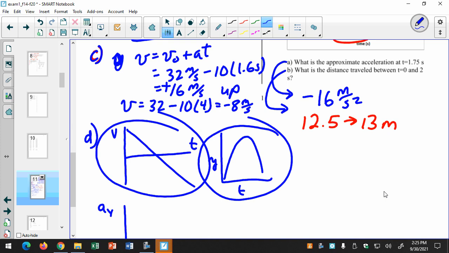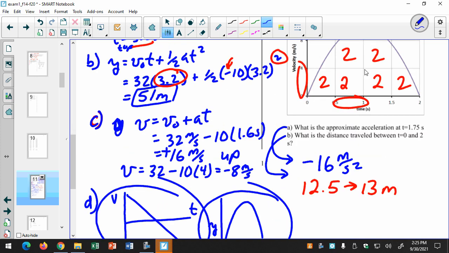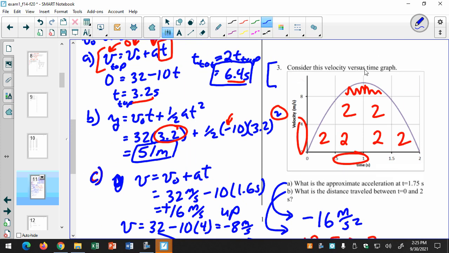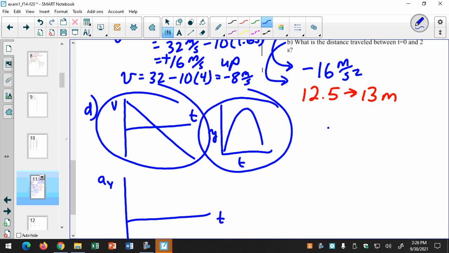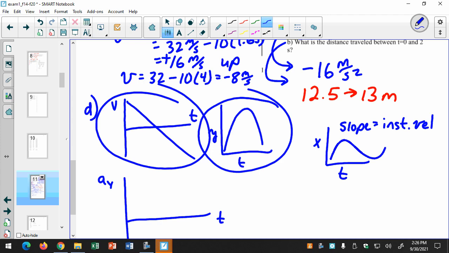Okay? Now, on this last one, where I'm asking you to interpret a graph, it might not be a velocity versus time graph. Honestly, I don't remember what I gave you. It could be a position versus time graph. But if I give you a position versus time graph, say x versus t, remember there are a couple things that I could ask. First, the slope is equal to the instantaneous velocity. That's where if I give you a graph that looks like this, and I ask you, say, for the instantaneous velocity at a point there, you draw a tangent line, and then you find the slope of that line.